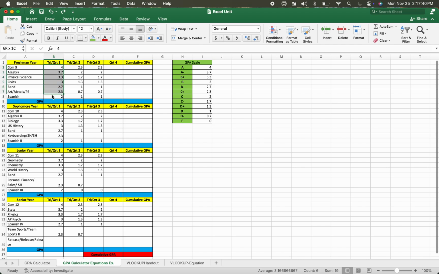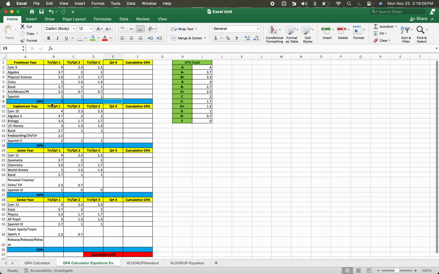So we click in the middle of the cell and we drag down, highlighting all of our grades from the first trimester. And then we go up to the toolbar, we look for the Greek letter sigma, which is the auto sum function. We click the drop down menu and we click on average. Boom, there we go. GPA was a 3.0 your freshman year, trimester 1. Pause the video and complete that step now.